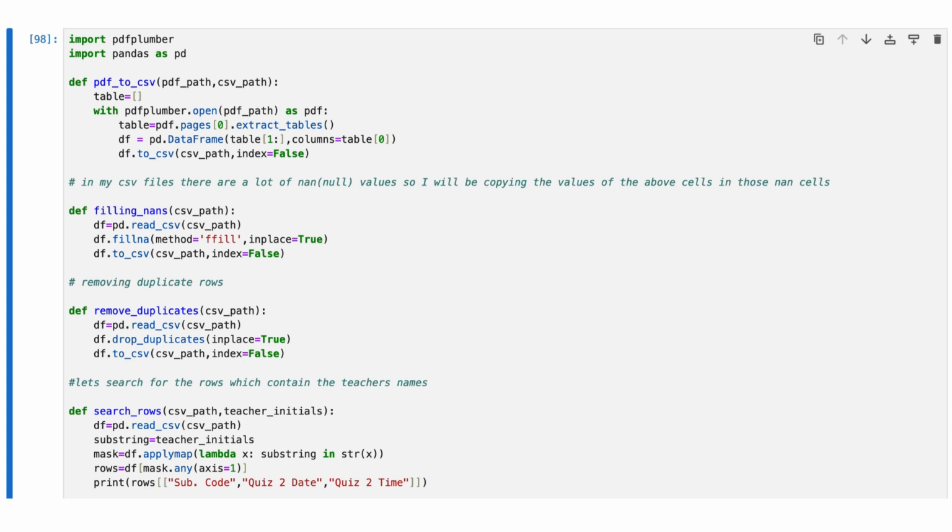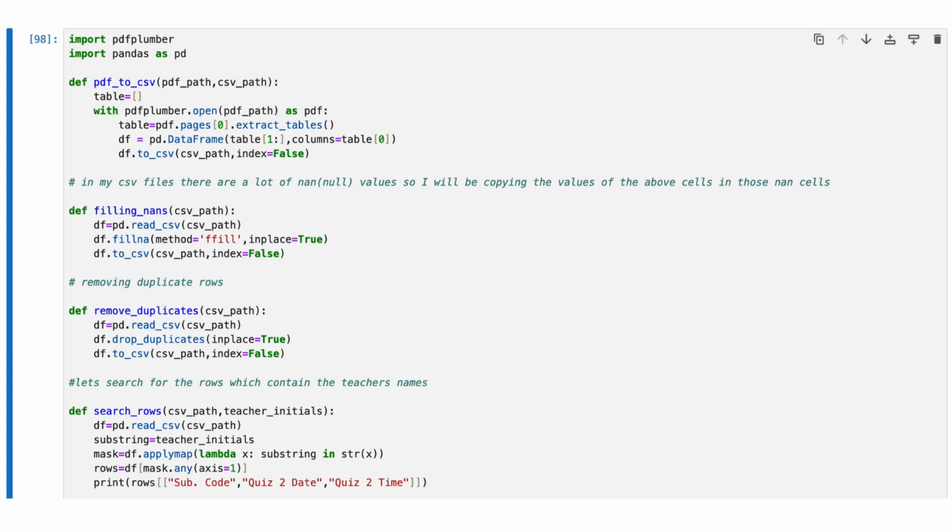And in the method, first we will be declaring a dictionary with the name table, and then we will write with pdfplumber.open, where we are using PDF Plumber to open and read a PDF, and in the parameters we are providing the PDF path which we have imported here.